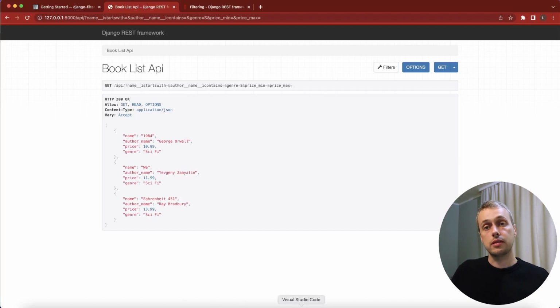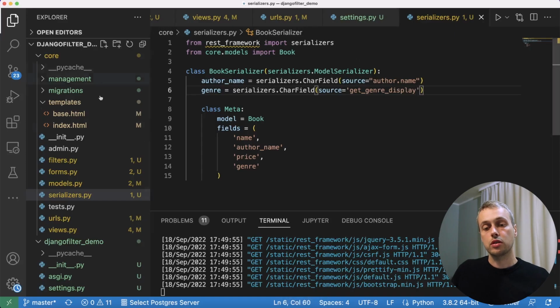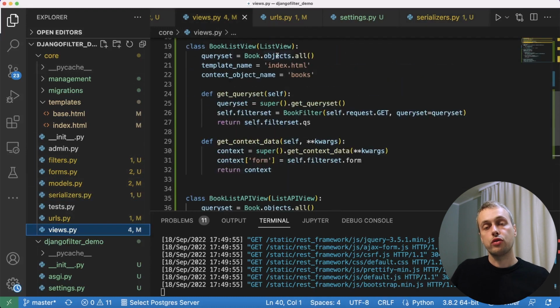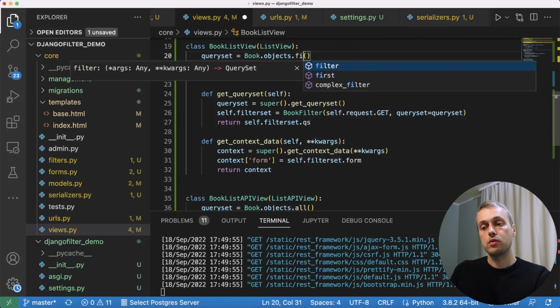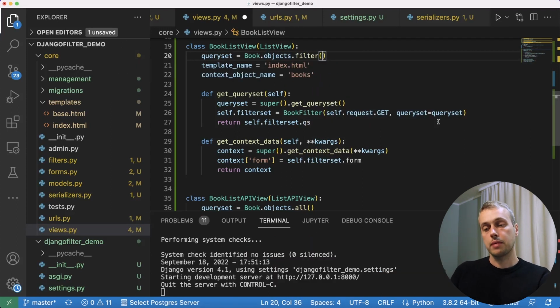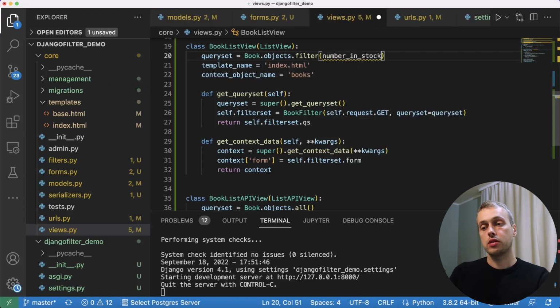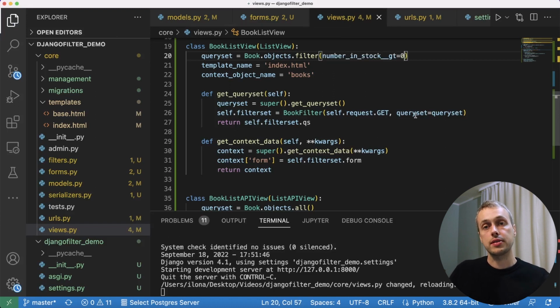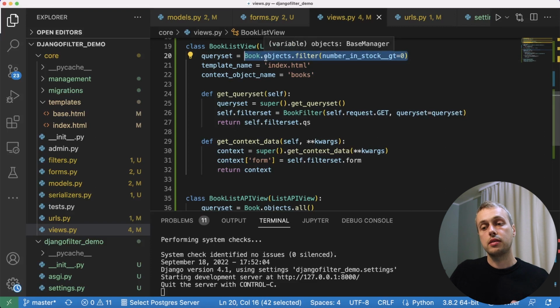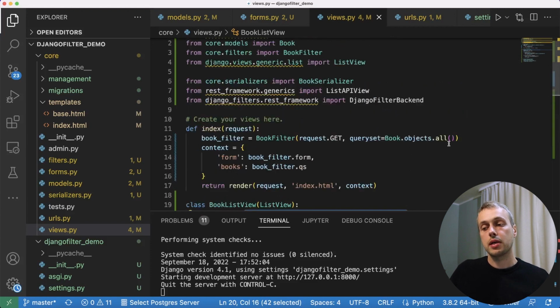And we can change easily the default query set that is used by these filters. For example, if I go back to views.py, for our list view, we're defining all of the books, but what we could do instead is filter those down to a subset rather than all the rows. For example, our book model had a field called number in stock. We might only want to return the book list where the number in stock is greater than 0. So that excludes anything that's out of stock. So you can customize the default query set on a list view, and you can also customize the query set that's passed to the Django filter set in the first place. So you could specify that same filter operation here when you're instantiating the book filter.